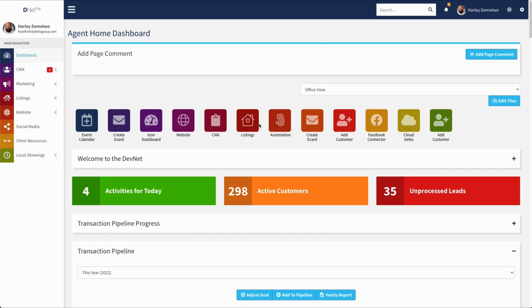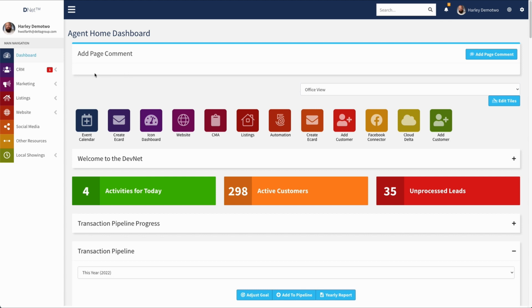Now you can generate a QR code anywhere. I could just run a Google search for QR code generator, put in a URL or really any string of text that I want that QR code to represent, and generate a QR code from it. The nice thing about using the interface in the DeltaNET is that there is an interface to track usage of and manage the QR codes, so that you're actually seeing when they've been clicked on and how often they've been used, and you have the ability to reuse the QR codes for different purposes. So we'll go into the interface and take a look at it.